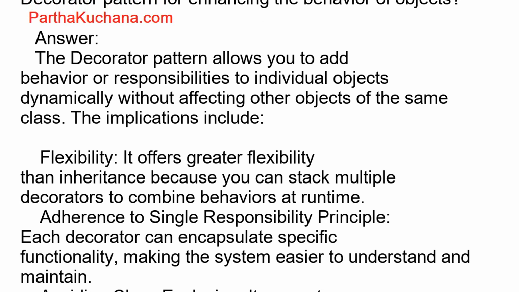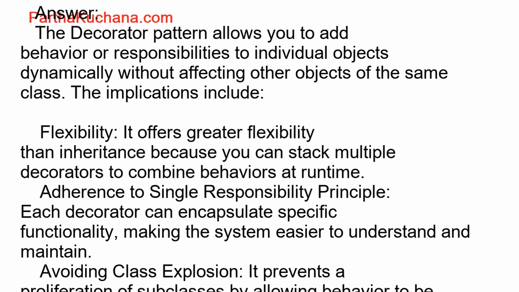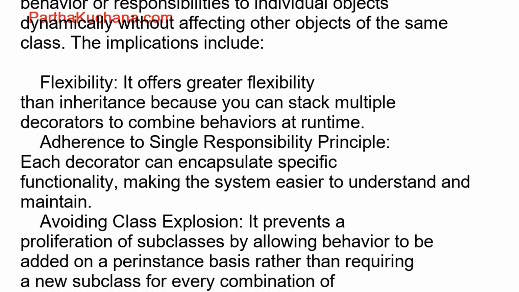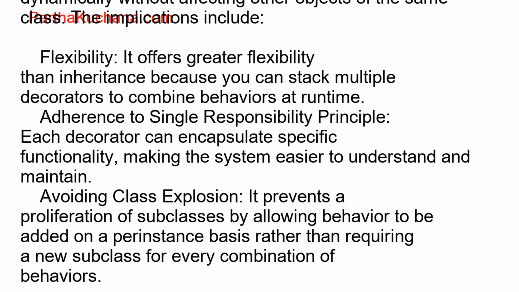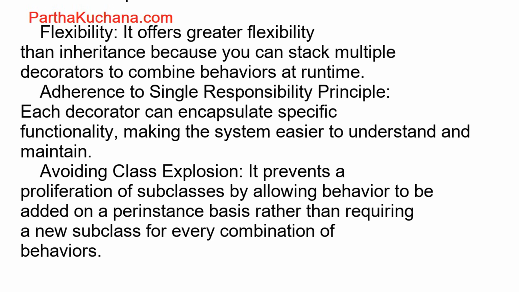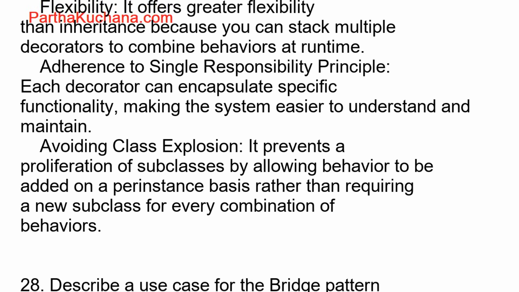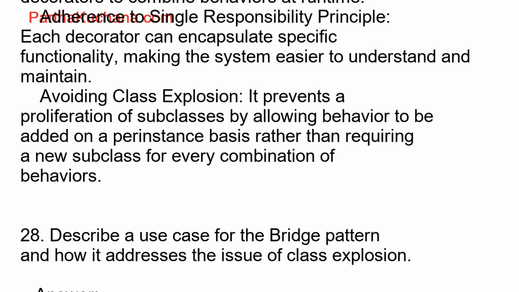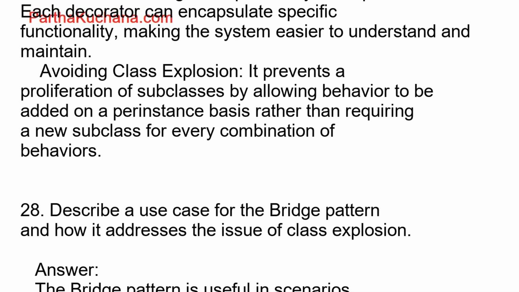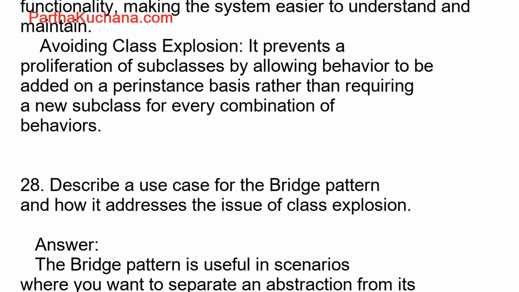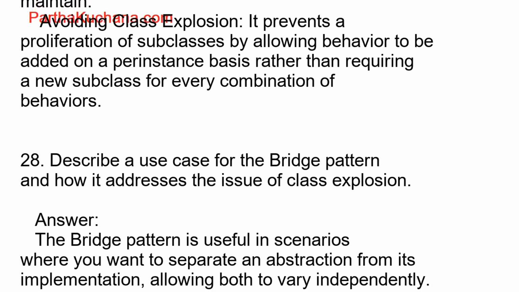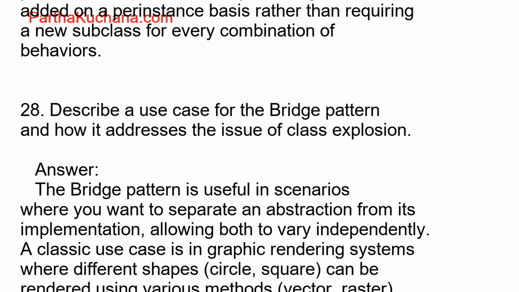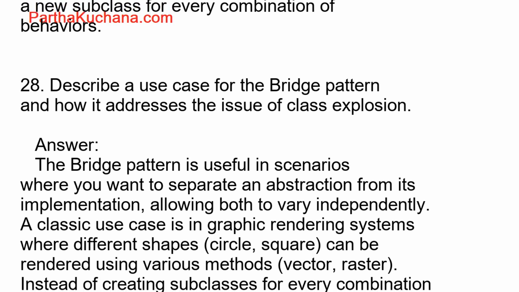28. Describe a use case for the bridge pattern and how it addresses the issue of class explosion. Answer. The bridge pattern is useful in scenarios where you want to separate an abstraction from its implementation, allowing both to vary independently. A classic use case is in graphic rendering systems where different shapes, circle, square, can be rendered using various methods, vector, raster. Instead of creating subclasses for every combination, which leads to class explosion, the bridge pattern allows you to define a shape abstraction and implement rendering separately. This way, you can easily add new shapes or rendering methods without modifying existing code.